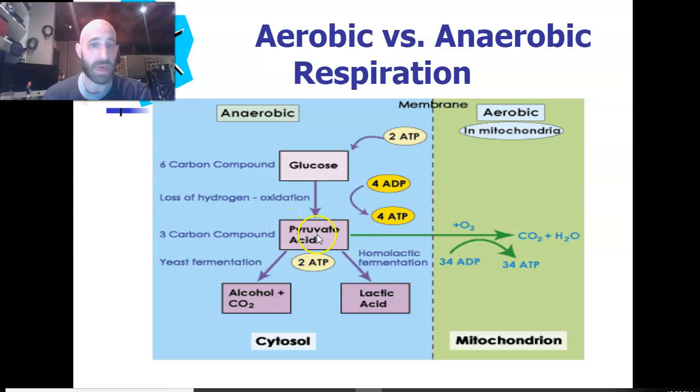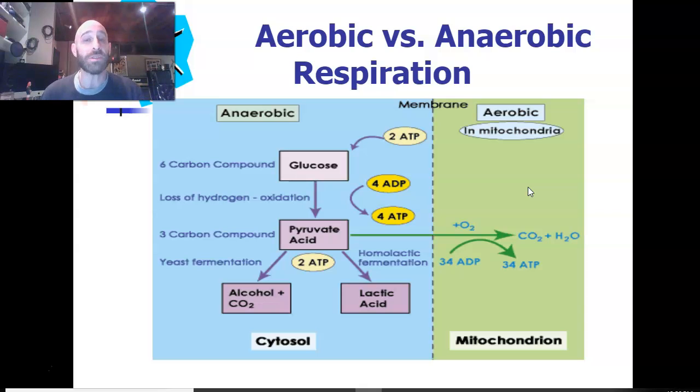Now, this is something that you learned about in biology class. At this point, one of 2 things happens. If oxygen is present, it will go into the mitochondria, go through the process of the Krebs cycle and the electron transport chain, which will lead to the production of 34 ATP, with the addition of the original 2 that you get from glycolysis, you get 36 ATP. So for 1 glucose, you get 36 ATP. This is the ideal scenario. This will provide you with enough ATP to have your body function.